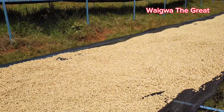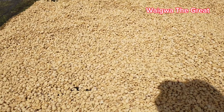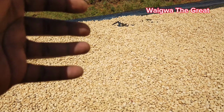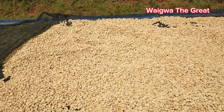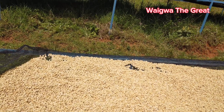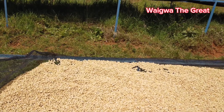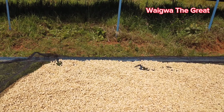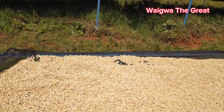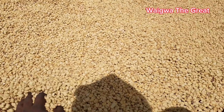So guys, Mr. Miner is telling me, you see, this is how the final process in the factory goes. After the factory, the coffee is taken to the miller. The miller takes it just like it is, and the miller has the work to separate it into other grades. The millers, in the milling process, don't use water to determine the grade. They use weight: the heavier it is, the better the grade. So that's how the process goes on.